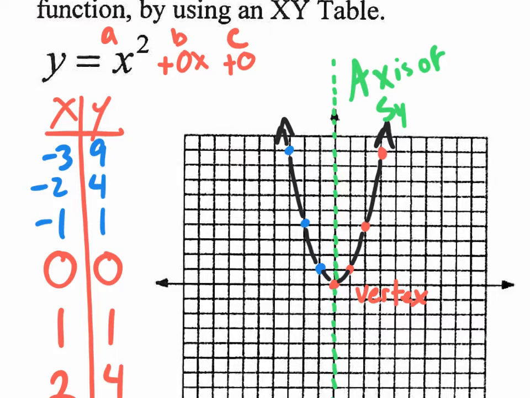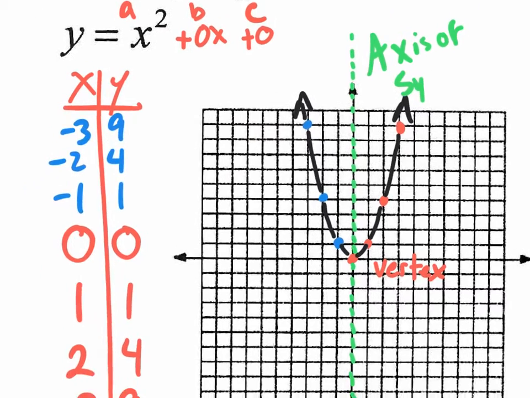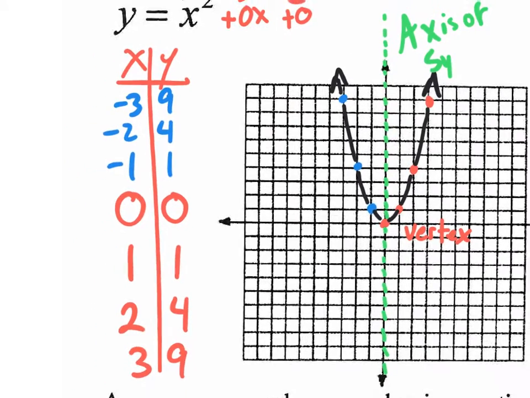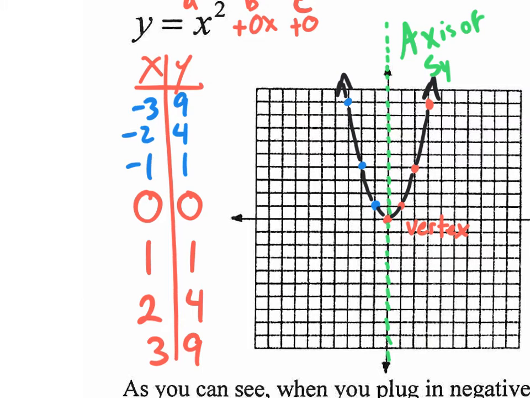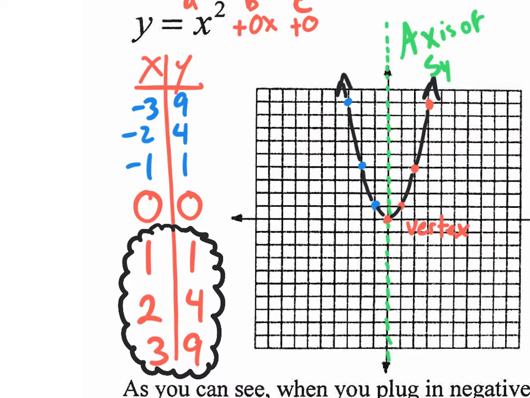Okay? Now, this is what I want us to do. I want us to look at the XY table that we had. And like I said, any parabola with the a value of 1 is going to have this pattern. So I need you guys to circle it, highlight it, I don't know, box it in. We need to understand that this is a very important pattern. The pattern 1, 1, 2, 4, 3, 9. We're going to memorize it, right? 1, 1, 2, 4, 3, 9. Okay? Why do I want you to memorize it?